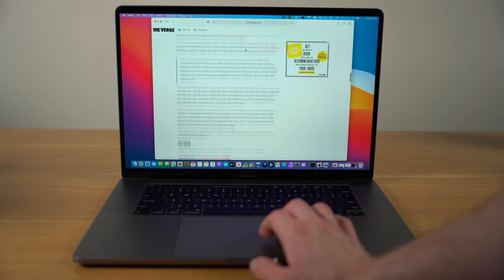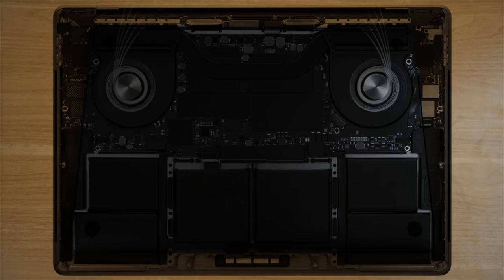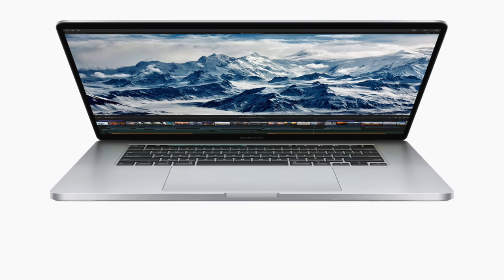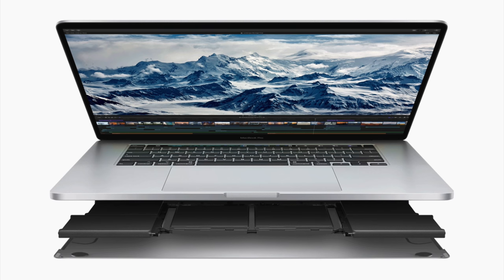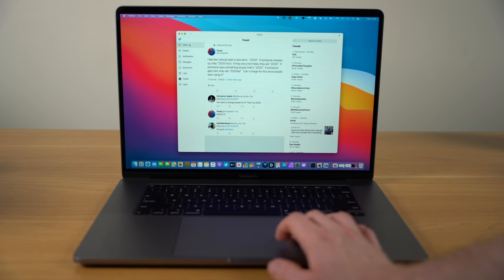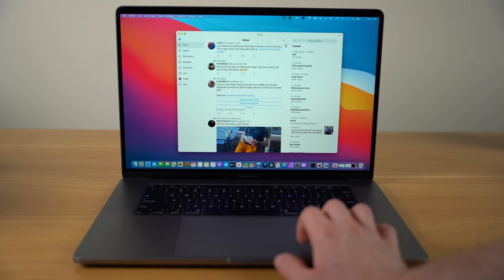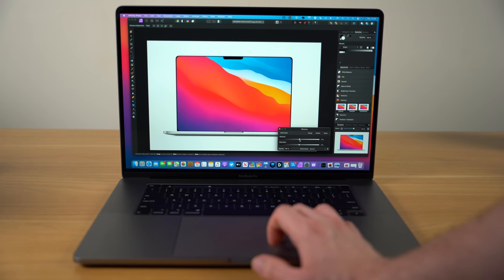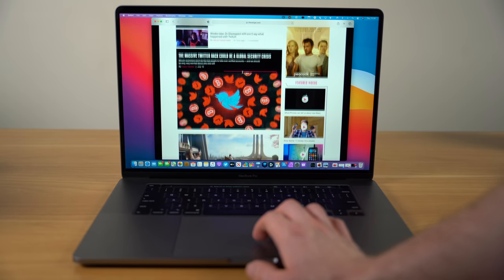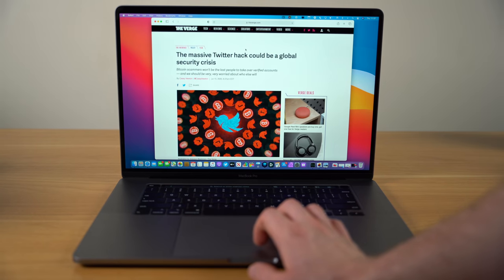The reasons for this bigger design and weight go beyond just screen size. Apple took this 16-inch Pro and gave it a redesigned thermal system that handles thermals so much better, even with the same 9th generation Intel CPU as the previous 15-inch version, meaning you get better performance because the laptop can cool the CPUs more effectively. Apple also packed in a 100-watt hour battery — the biggest in their laptop lineup — which has been powering this MacBook Pro very well over 10 months of use. It is rated for 11 hours, but in my usage expect anywhere from 8 to 10 hours with mixed usage. Pro tip: use Safari over Chrome for better battery life.